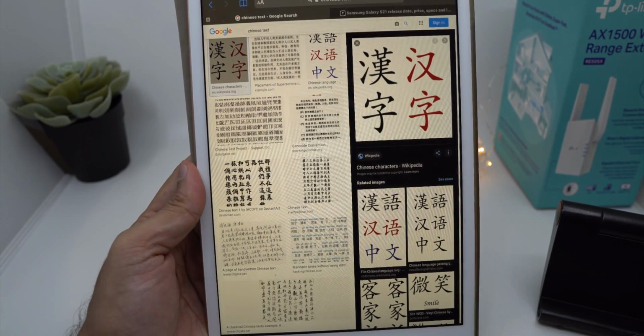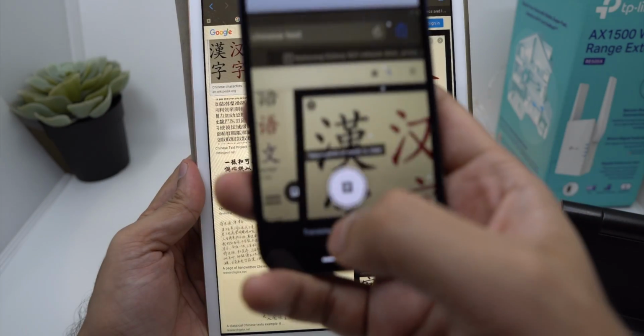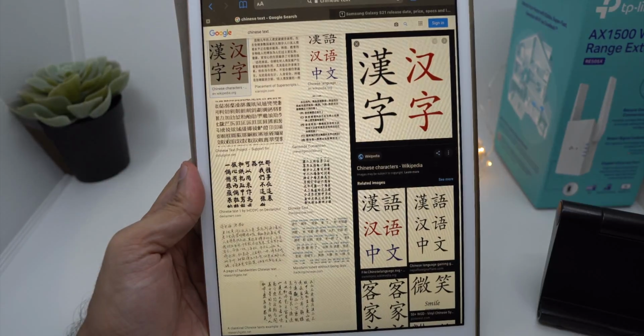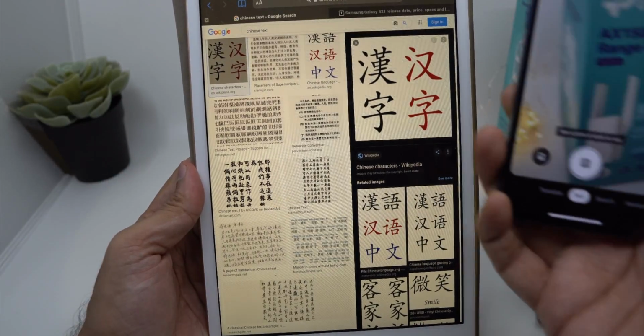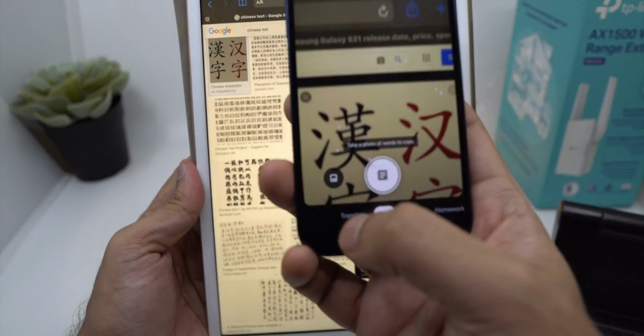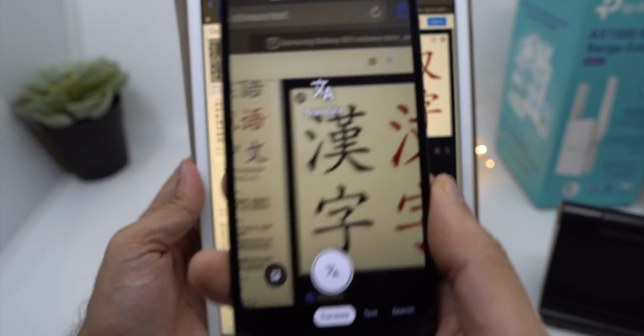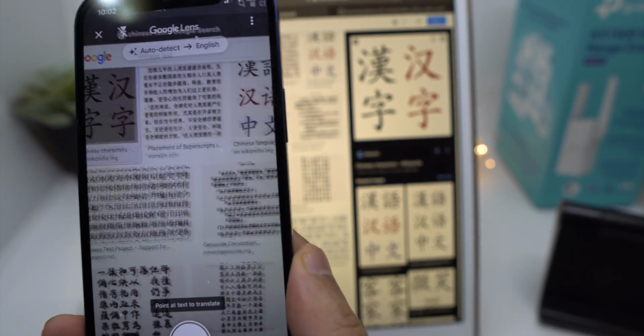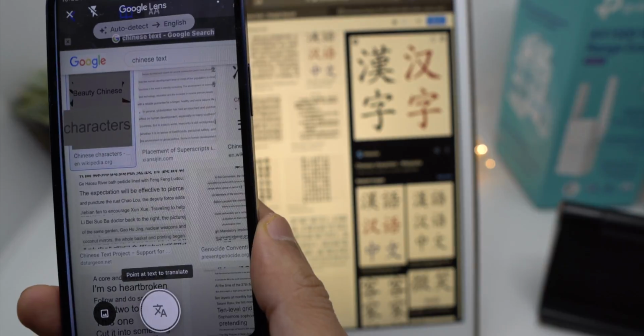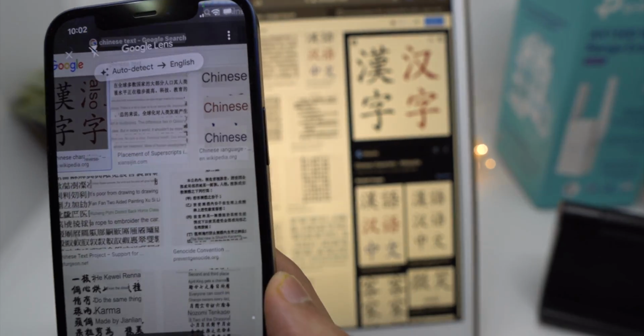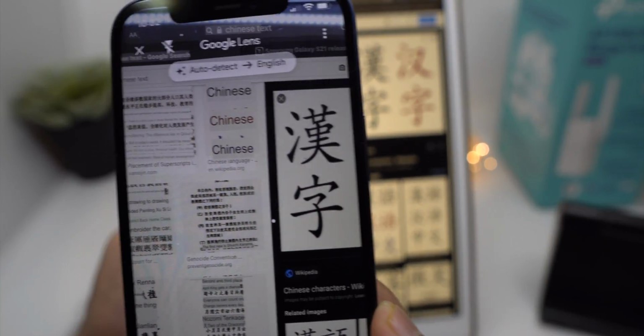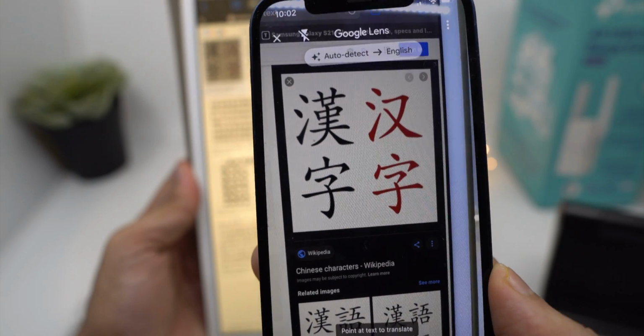And not just this, it also has a cool feature of translating any text to your desired language. It will auto-detect the text to English or French or any other desired language of your choice. When you choose the option of translate, it can translate any language text in front of the camera. As you can see here, it's translating the Chinese text. You need to hold your phone still and within seconds it will translate it accurately.